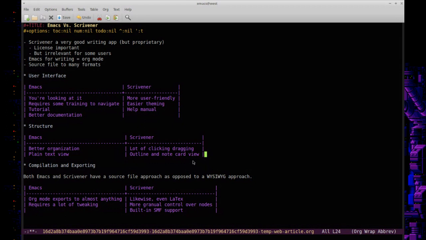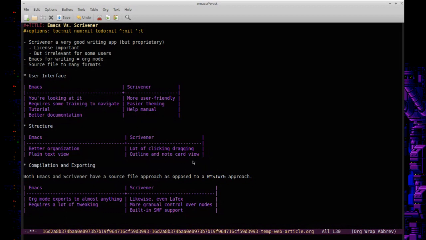And then you can actually use your space bar to open up a document from the outline view. So that can kind of save you some time. And you also have like a note card view, which you can click and drag and move things around as well. So if you'd like to work with that sort of design aesthetic, it could also be good for you.